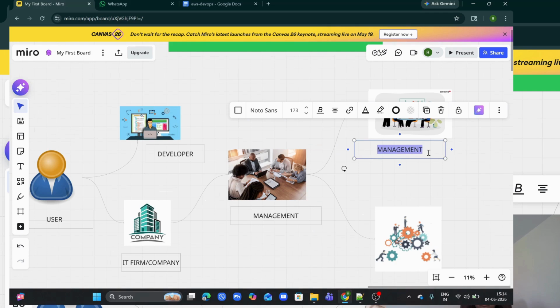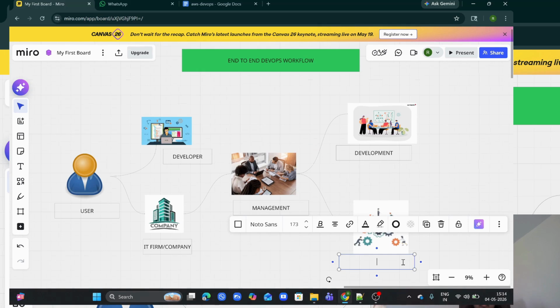Development and operations. So once management and everyone discuss, there will be a discussion with the development lead, team lead, and the operations lead. Now something called SDLC comes into the picture.